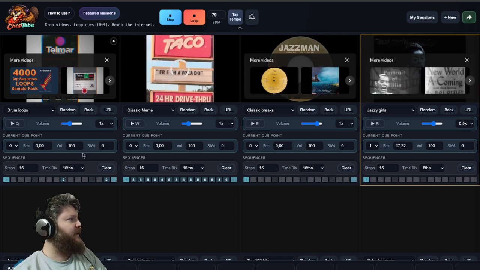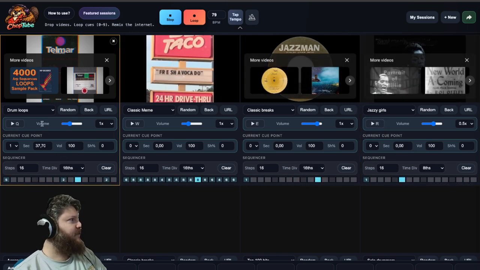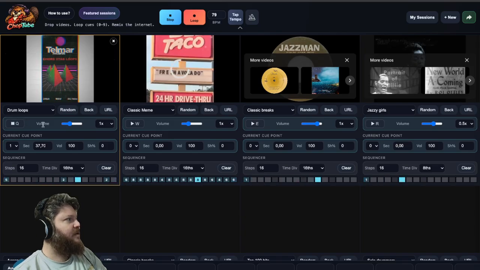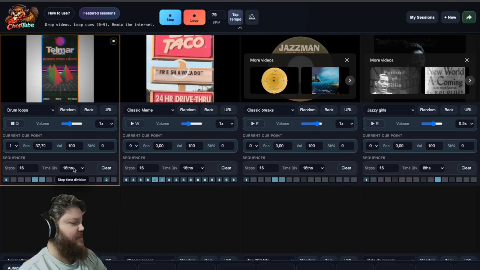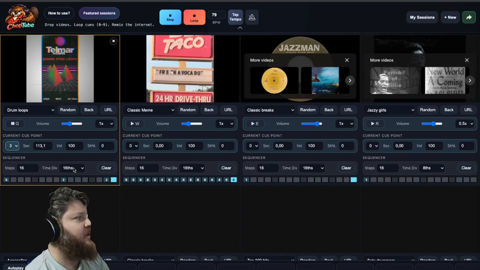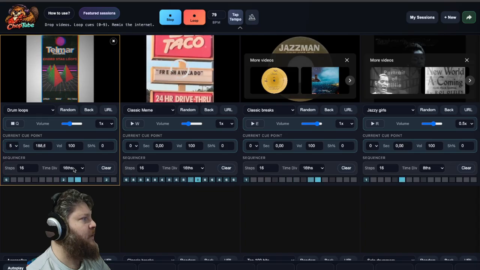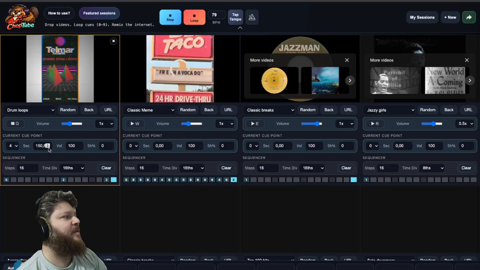So on here you have the first loop. It's just a YouTube video. If I press the Q button, it's gonna play different cue points that are here. I can activate different cue points while it's playing just by pressing the number. And each cue point has a specific timestamp that it jumps to, a specific volume.